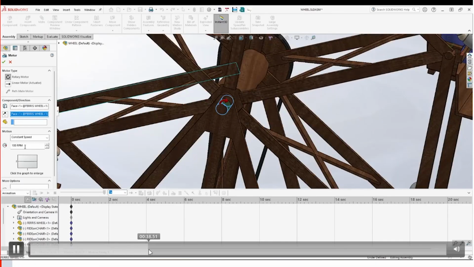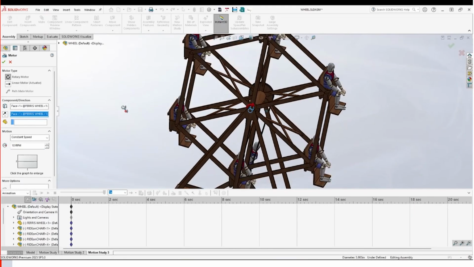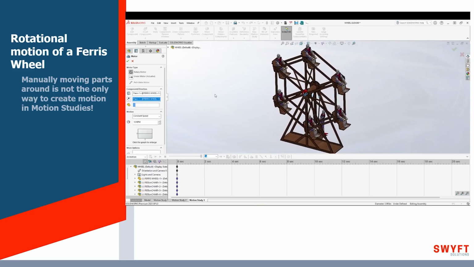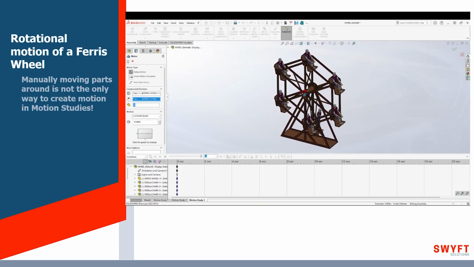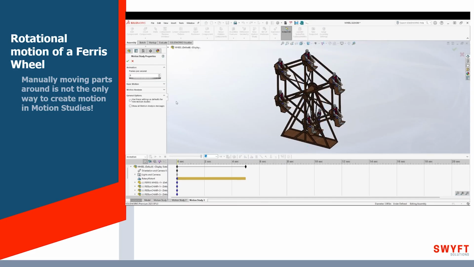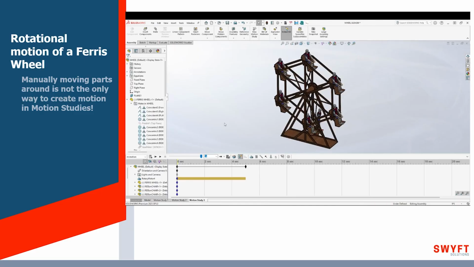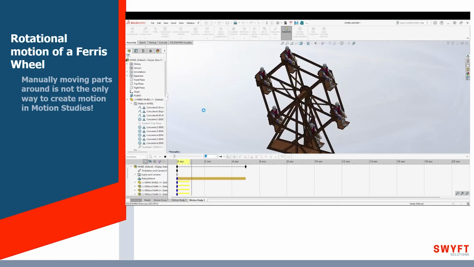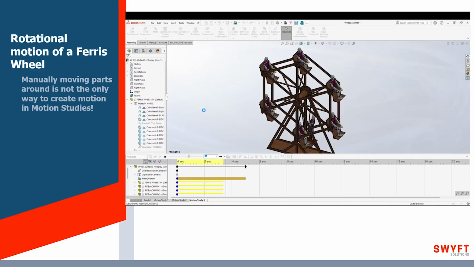But anyway, let me get right. There are several buttons down here for applying types of motion. So we do have rotational, spring, damper, force, cam follower, and gravity. So you can actually get really complicated with this beyond what I'm going to cover today. Just know that they exist if it might happen to fit your situation better. Okay, now after we've applied that rotary motor to the central shaft, not that difficult to conceptualize. You apply a speed. I started at 100. That was way too fast. We went down to 10, and looks like it might be kind of a fun ride for everybody.